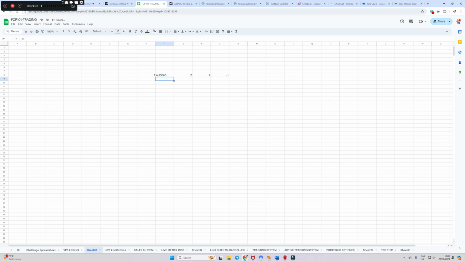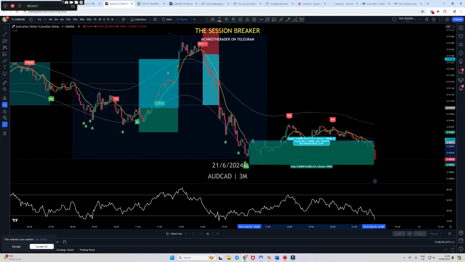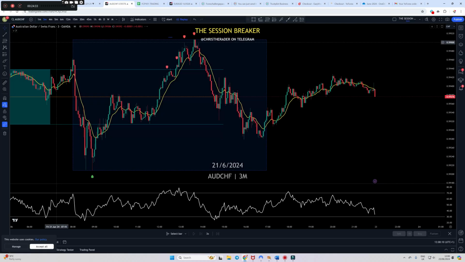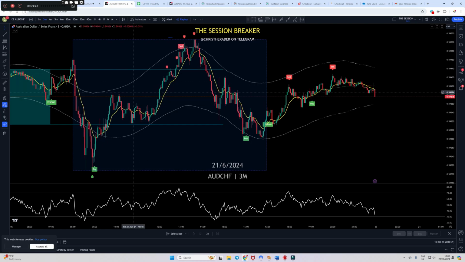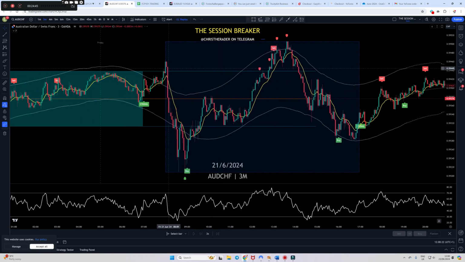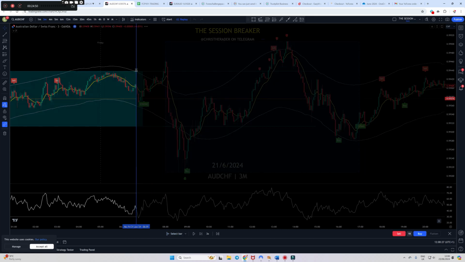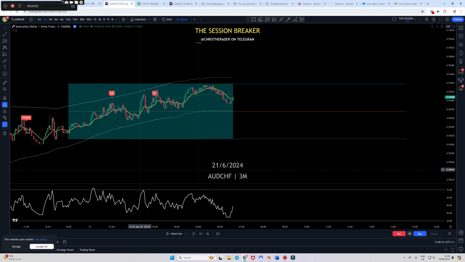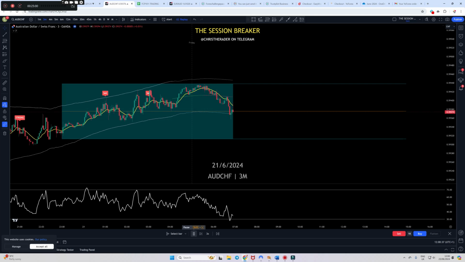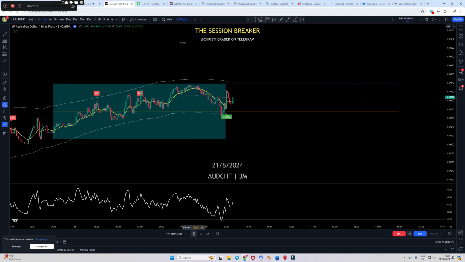So we move on to the next pair, which is the Australian dollar, Canadian, Swiss. Okay, so what we'll do here is we will go into replay again, select bar, come into here, and away we go. Just wait for the bands to drop in, and that's the state of play when we sat down to trade. So we're waiting for a break. There we get a break, but now we're just into the session now.